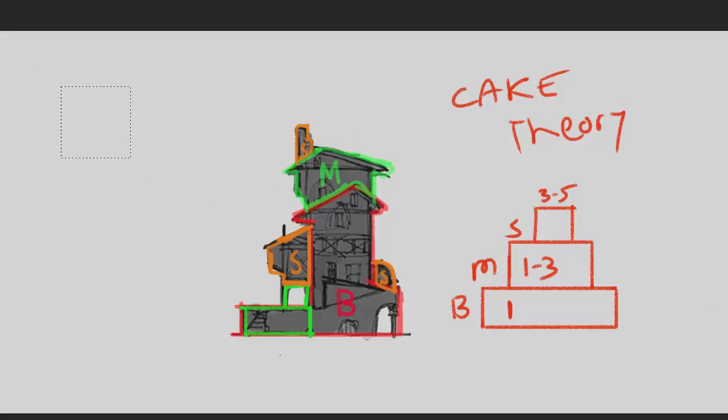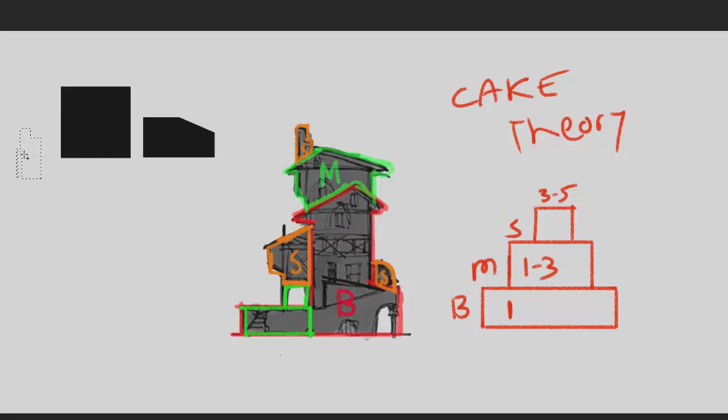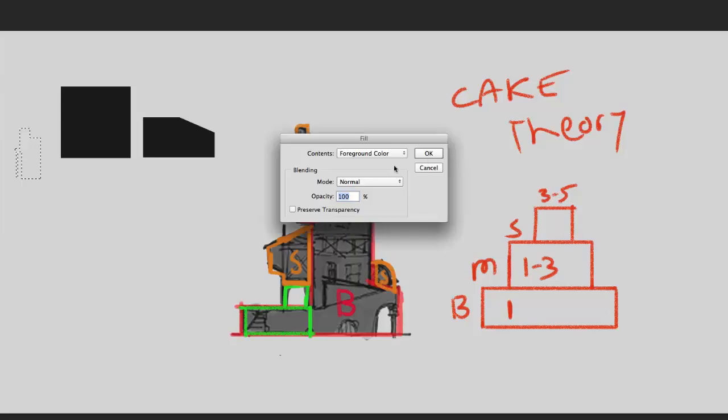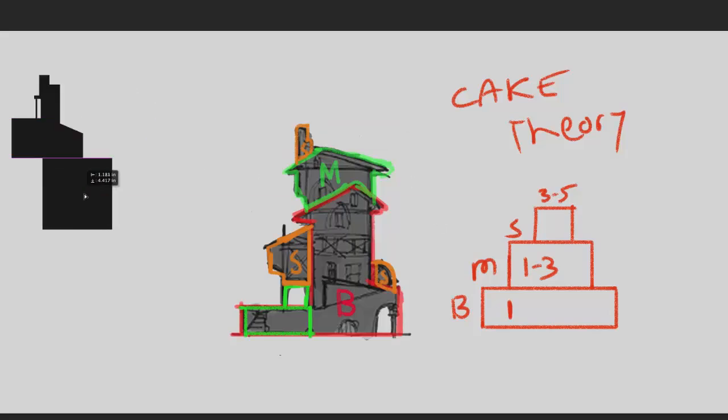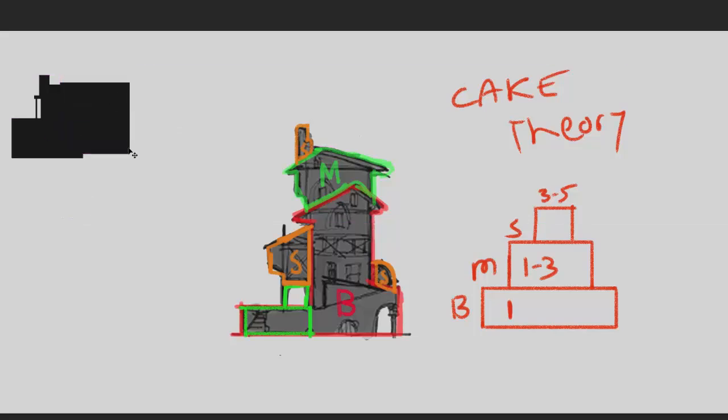So maybe it looks like this. It could be any shape, it doesn't matter what they are, as long as we have a big, a medium, and a small one. And basically, according to the cake theory, we could take these core shapes and arrange them, so we have one building here, and take these core arrangements and make many possibilities from them, like so. And of course, it changes the design every time. And it's actually quite a fun exercise in itself. So that's the mindset I wanted to get you into moving forward.